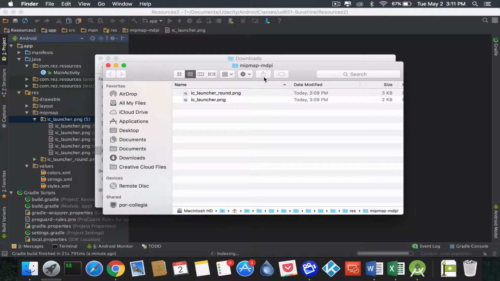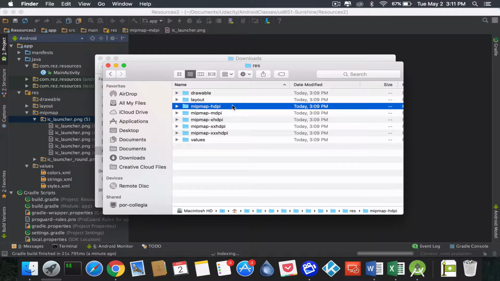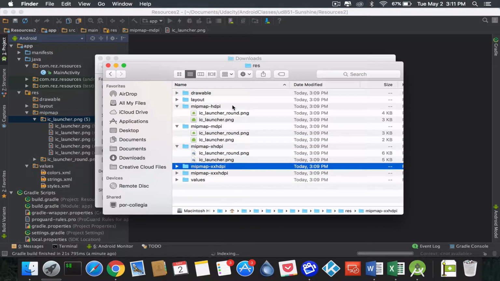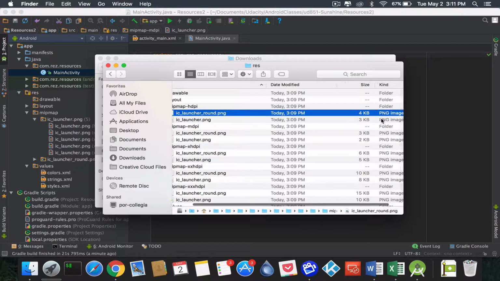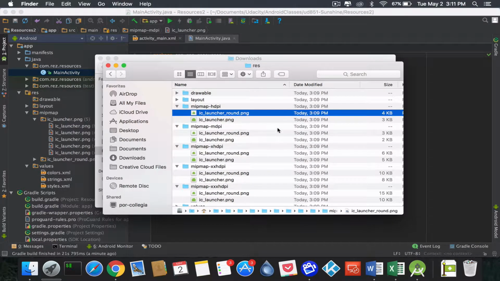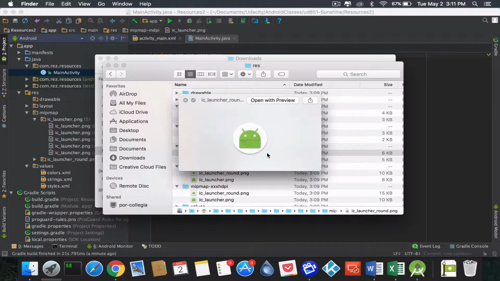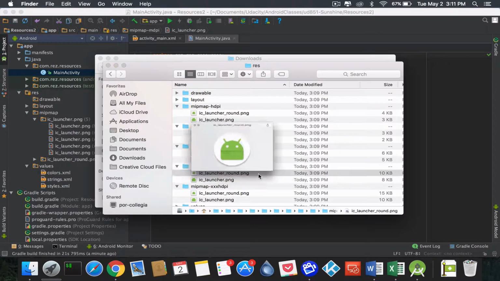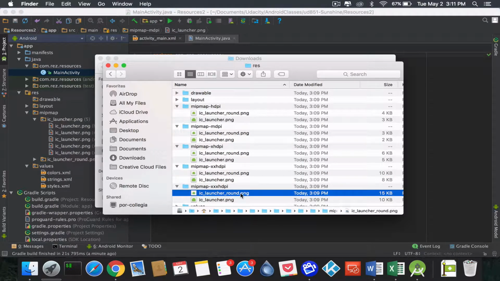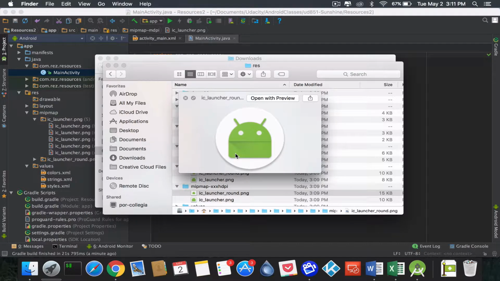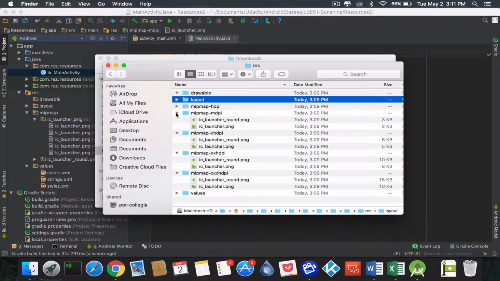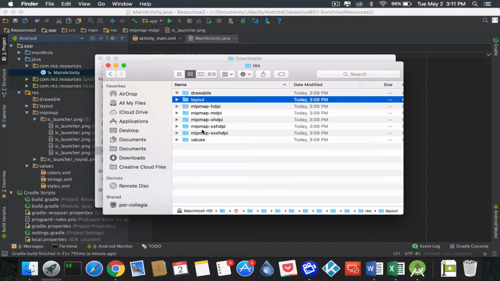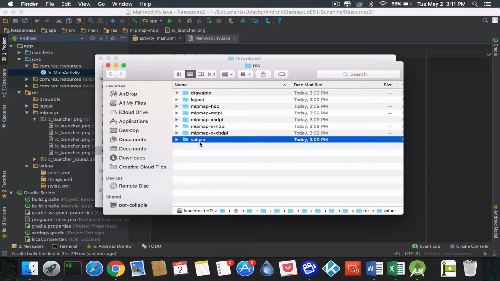Now, you'll notice, if I go up one level, we have one folder for each, right? And the same files are in there, except they're different sizes. We can see it by the size of the file, and also by the dimensions of the file, the height and the width. Like this is a really big quality, this one should be the biggest. So you don't lose out on the quality of the image depending on their device. Right? We could do the same thing with any of these folders that are here. This one is just for the mipmaps. We could do it for layout, drawable, and the values one.